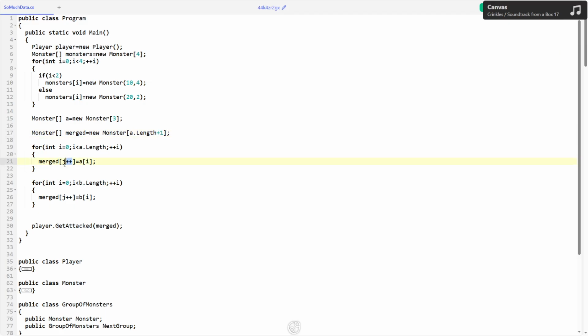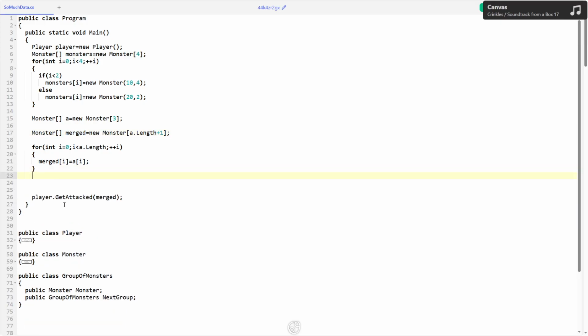And still do this. We can simplify it, we don't need j anymore. Copy all the values from A to merged, and then merged can either do a.length equals new monster.